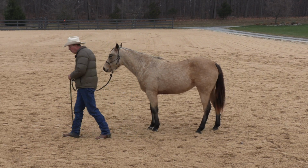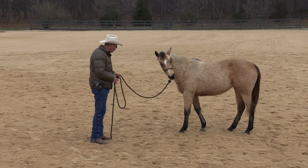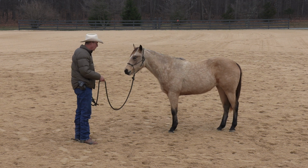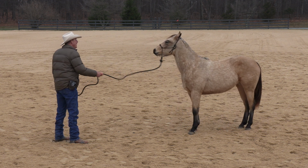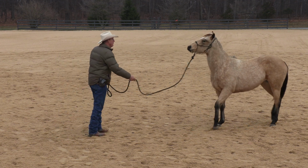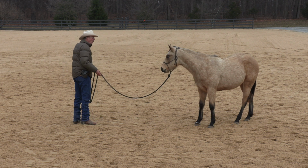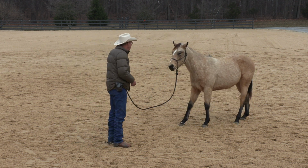So how do you get your horse to learn the distance or the length of your lead rope? You want to have your horse to where you can move them to the end of that rope. So I do a very simple thing, and that is, I call it jiggling their face. I'll just go like this. Now see, she's a little numb to that. Hadn't been done to her for a while. So I'll go. As soon as she starts going back, I say, good, you know. I want her to know where the end of that lead rope is. When you've jiggled their face, watch where her attention goes. But see, she wasn't told to move.